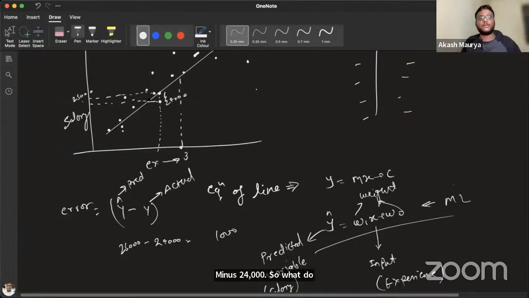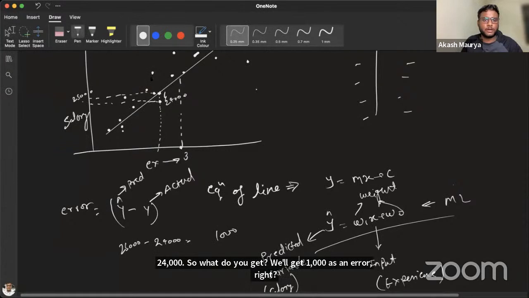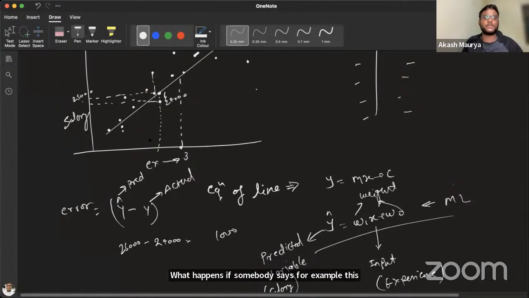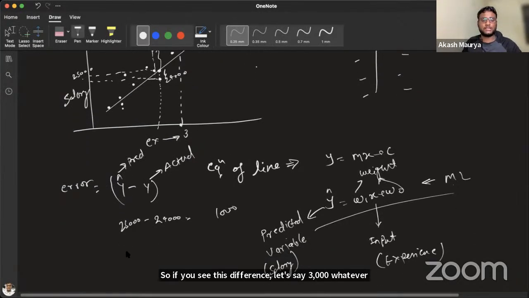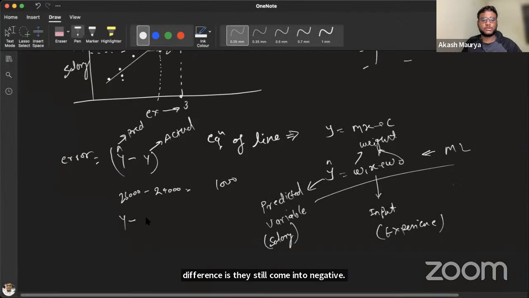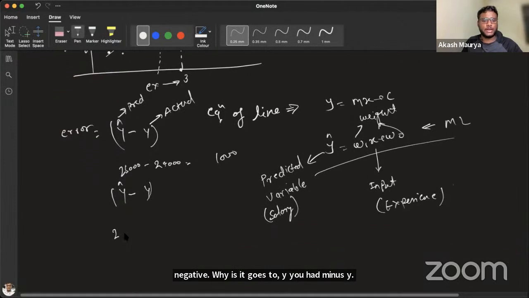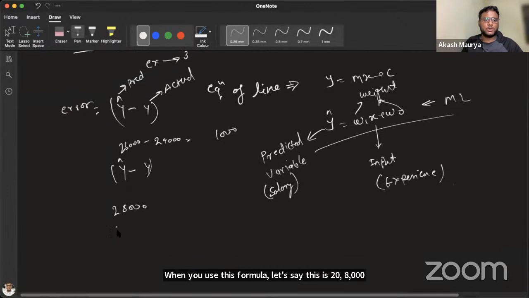What happens if, for example, this particular data point, the actual salary, is above the line? If you see this difference, let's say 3,000, whatever the difference is, this will come out negative when you use the formula error is equal to y hat minus y. Let's say the actual is 28,000 and 24,000 is the salary predicted by my model.